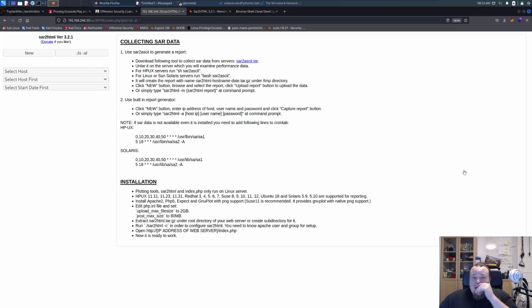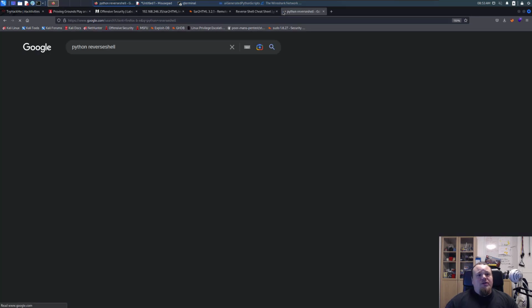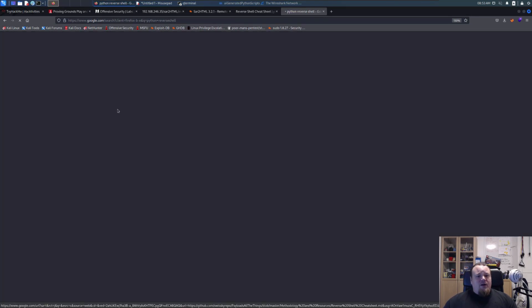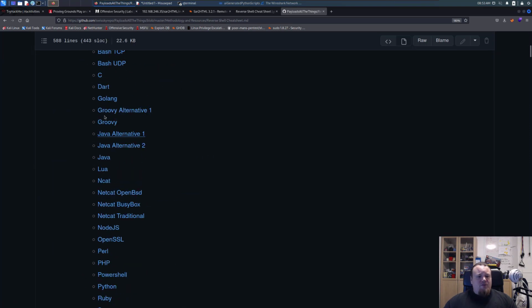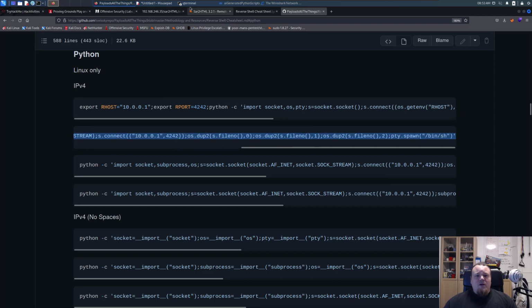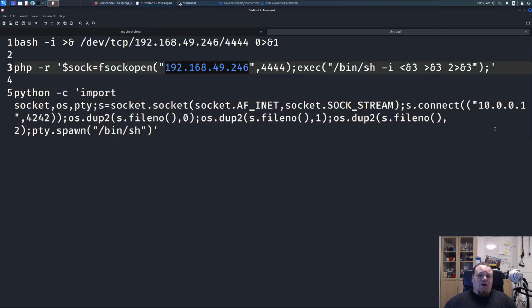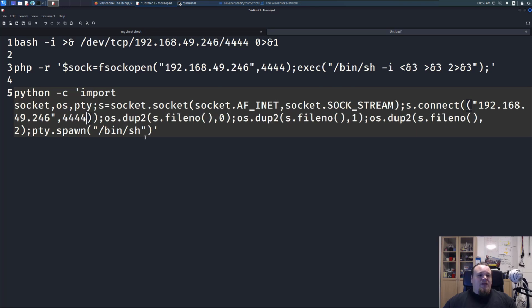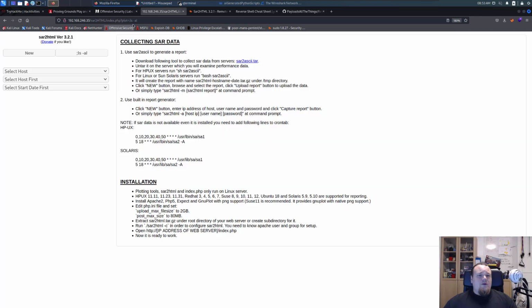Alright, so maybe let's go ahead and try a Python reverse shell. Let's try this one here instead. There are differences to the reverse shell sometimes. Is this the reverse shell? Yes, it is. I think we should try this one here. It's a bit longer, but it could be that the module's not installed on the server or something. You never really know. That's the thing. We just have to guess. And let me just take this here, and one more time.